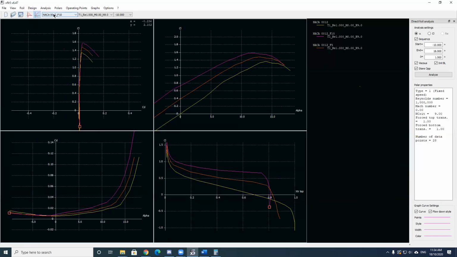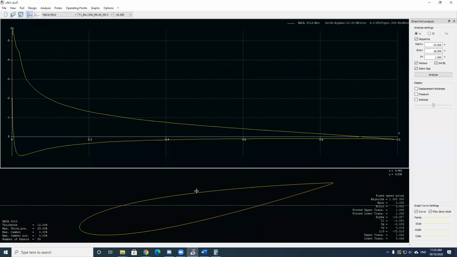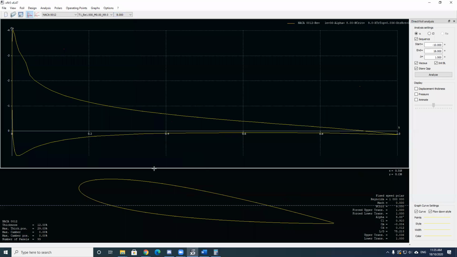So back here, we can choose our different foils. Say we're going to our non-flapped friend here, the NACA 0012, old trusty. Rather than using an angle of attack, we can say, hey, we think we're going to need a range between 0.2 and 0.6 CL. Maybe you can climb up there at 0.5 CL increments. Let's analyze it.